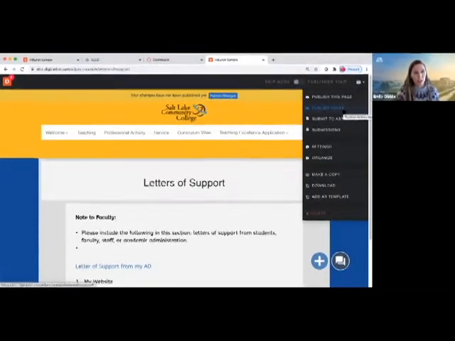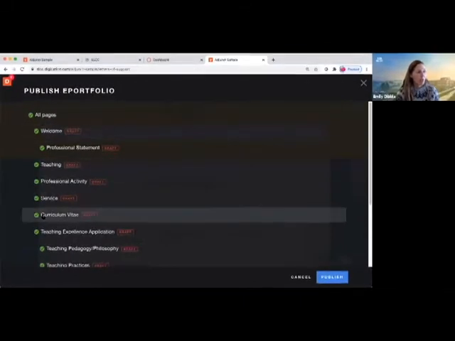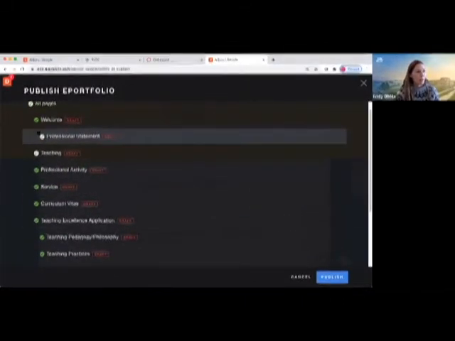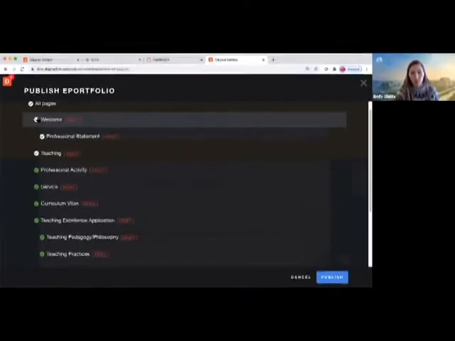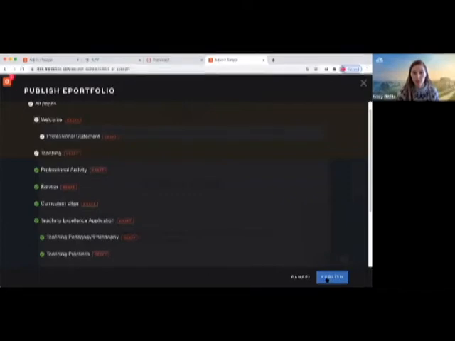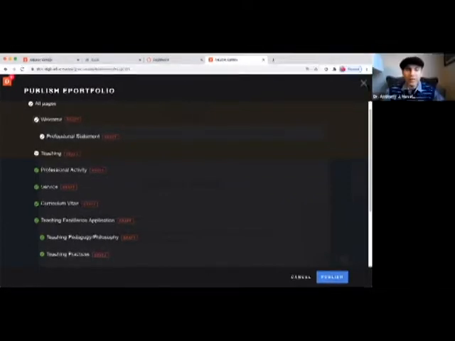If you do publish pages, plural, if I click on this, it will give me an option to publish every page in my portfolio, or to at least select which ones I do or don't want published. And then I can click publish and it will capture all the pages I've told it to publish. And the reason, what I found, and I think you've told me, and a lot of other web experts have told me, is why wouldn't you want to publish something?